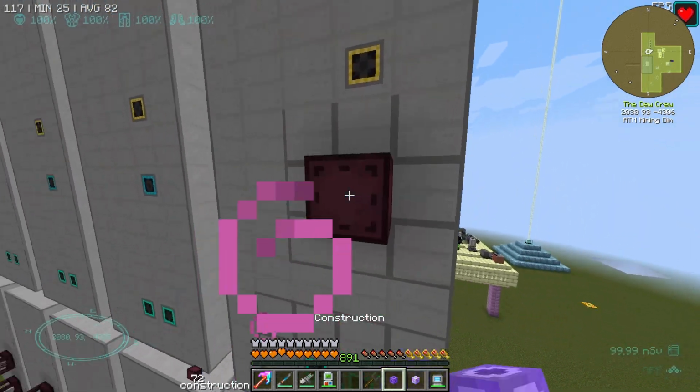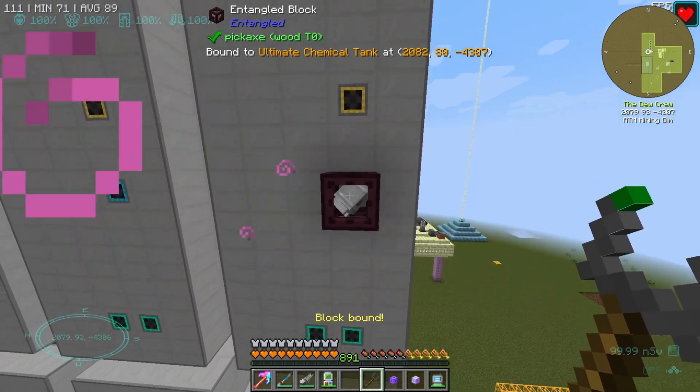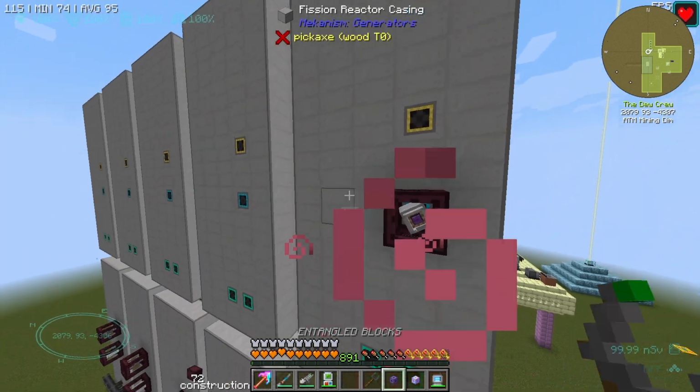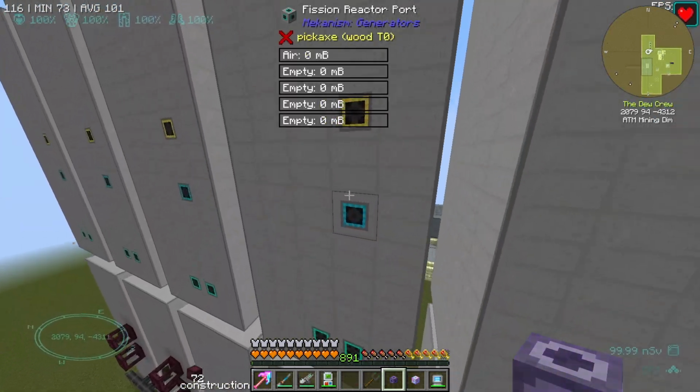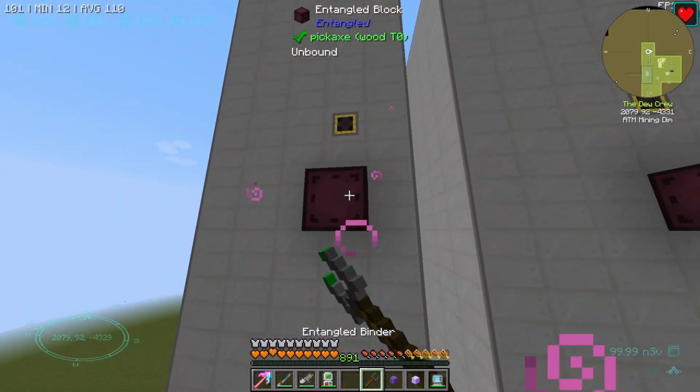Bear with me. Please do bear with me. Okay, here we go. Anyway, we place these here, and then we simply bind them, and now it's hooked up. Now steam is being output from this. And we can do the same for all of these. So I can go through here, place each of these down, and it's as simple as right-clicking them.